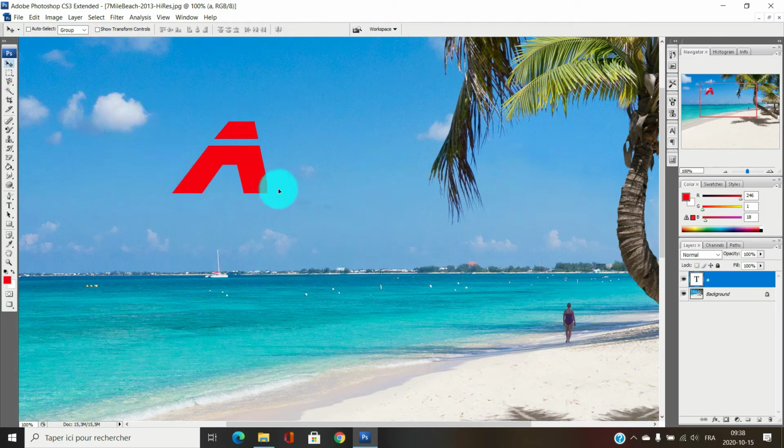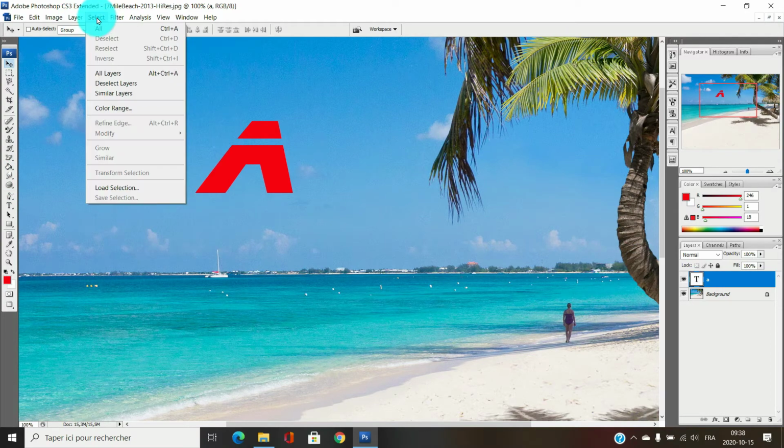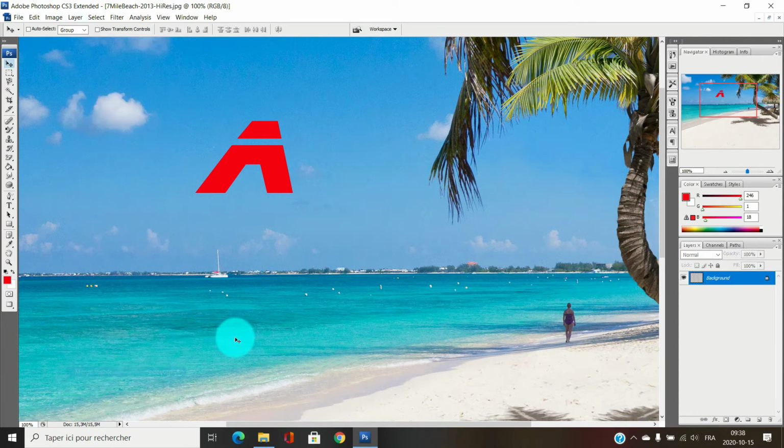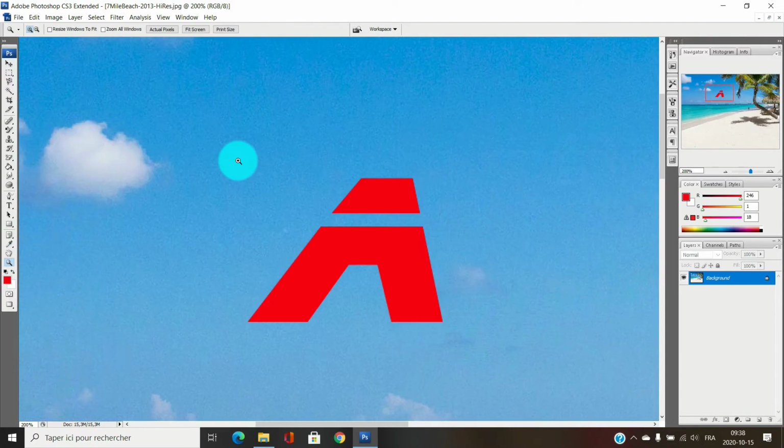Let's put it together to make it easier. Merge visible. I'll go closer. So now you can see that the A is not part of the sky. Well, it'll never be part of the sky anyway.